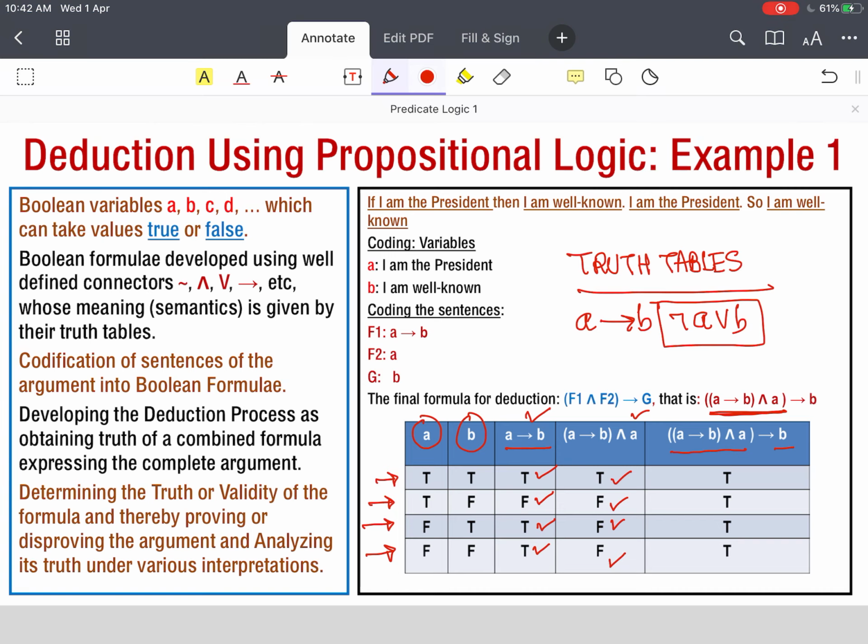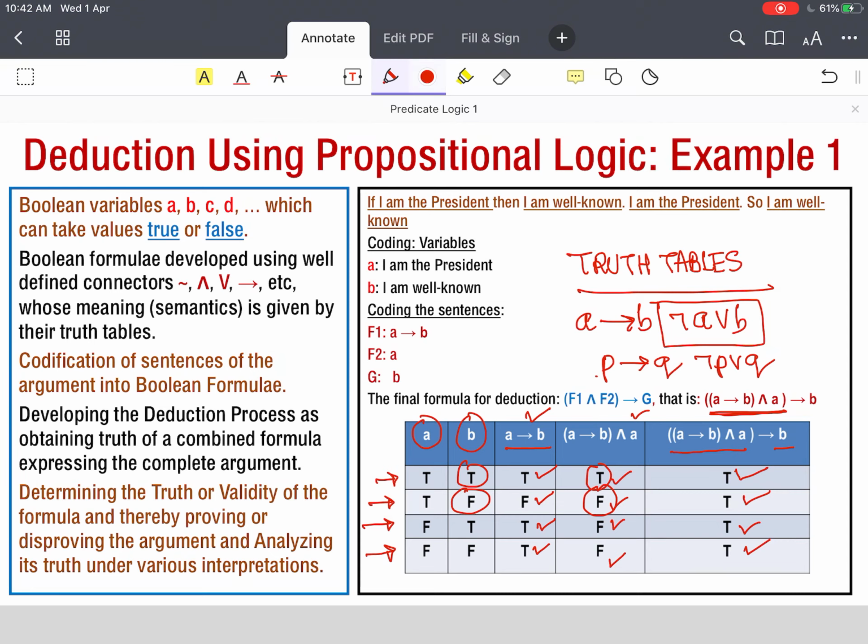And we can see true, true. So if this is true and this is true, obviously this is true. If this is false and this is false, this is true, because A implies B is true if A is false. So for any formula P implies Q, this is the same as not P or Q. This formula will be true if P is false. It will be true if both P and Q are true. And it will be false only under the condition that P is true and Q is false. So here again, on this side all are false, so this is true.